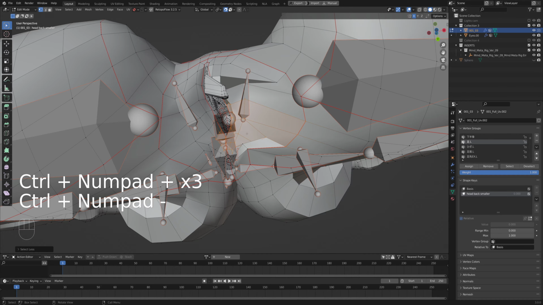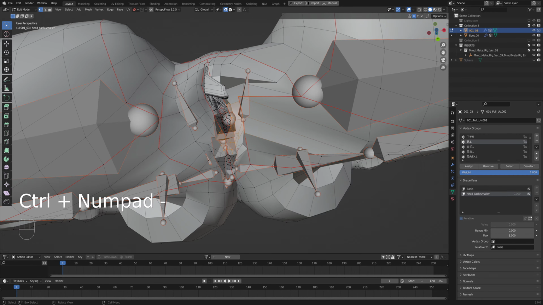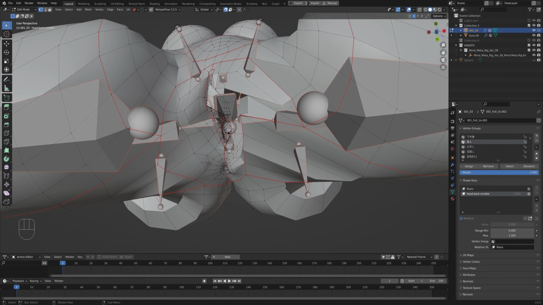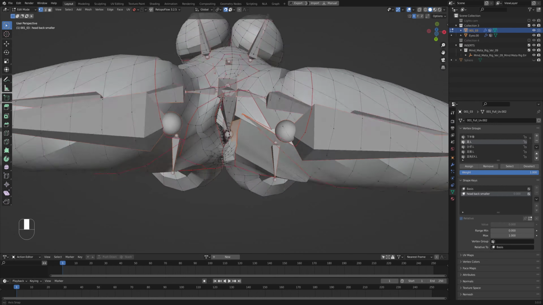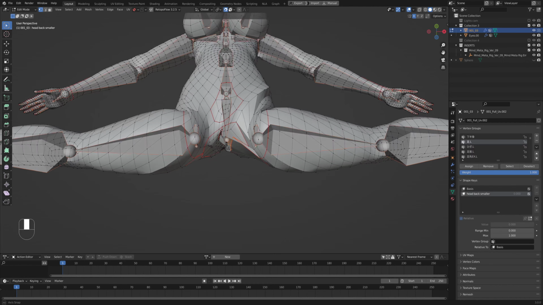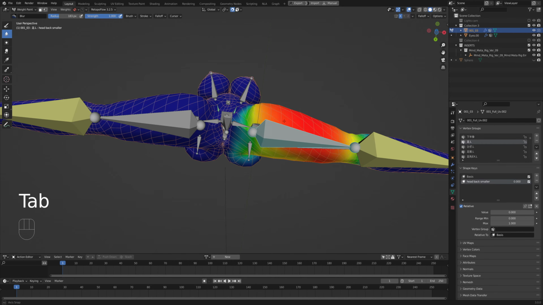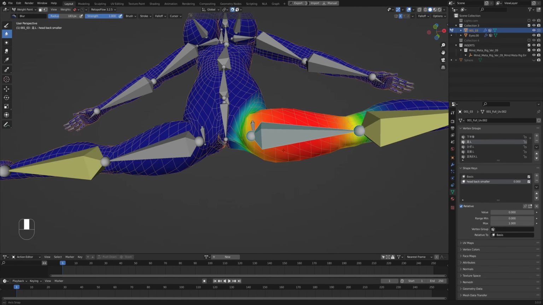Select from there. So remove. And up to there. Remove. Okay, so pretty much that should get that one leg.